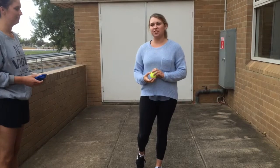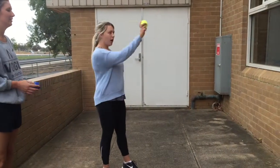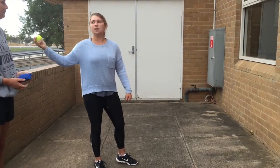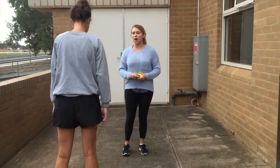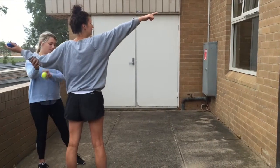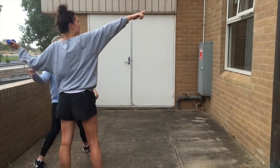So what Emily just did is quite a common error when doing the overarm throw. Emily simply just threw at her target and she didn't have her arm quite as back as we would, or quite as straight as we would like it. So Emily, if you want to come forward, this time try again, standing on the side, pointing at your target, straight arm back, just like this, and put the weight there and follow through and throw.